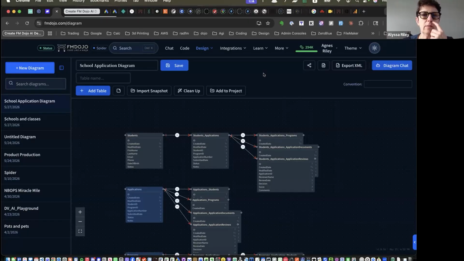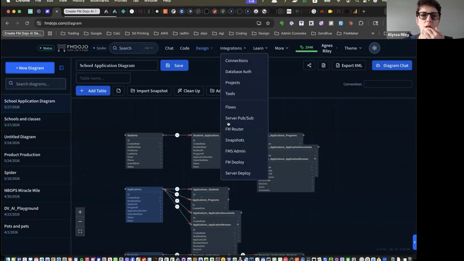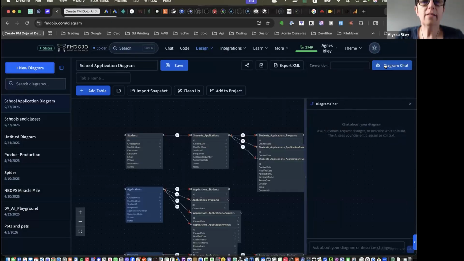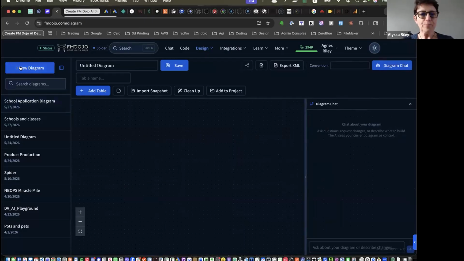I was thinking about something else that I wanted to show you on that note. XML. Oh yeah, so another cool thing here is that, as I said, let's check pretty much everything. So let's make a new diagram.